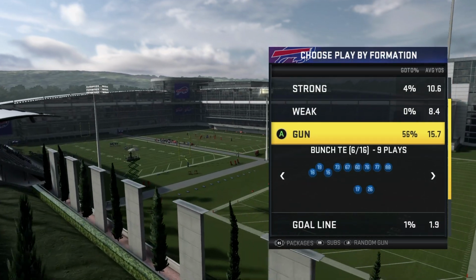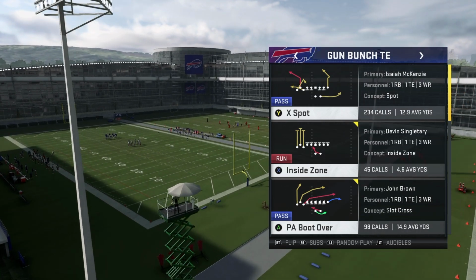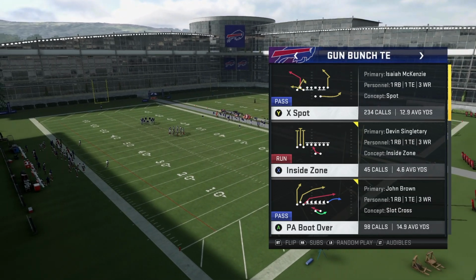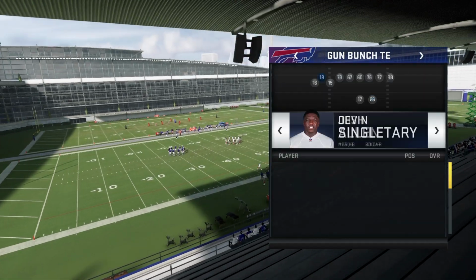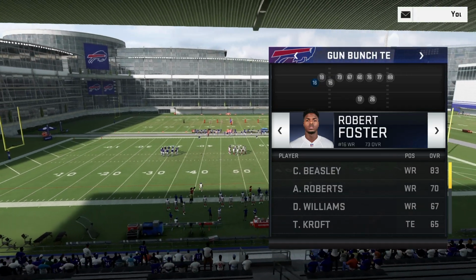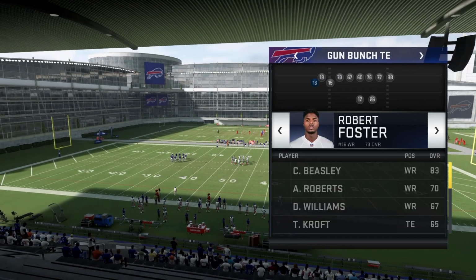So anyways, bunch tight end, the play we're going to be running is this PA boot over. I'm pretty sure it's called PA boot slide or something else in a different playbook. Again, I'm not sure, but basically for this play, what you want is your fastest receiver right here on the left side. So I just threw Robert Foster over there. I think he's 94 speed. Again, not the best, but he will work.